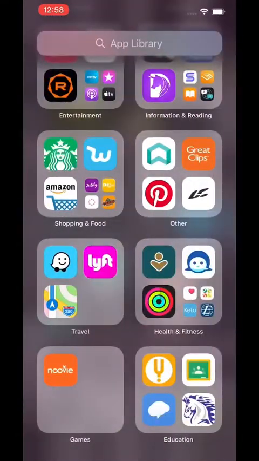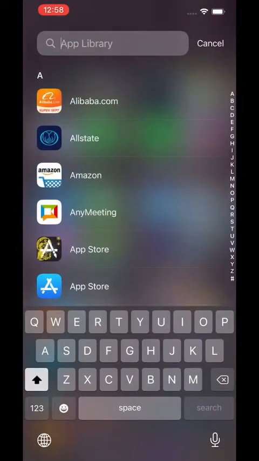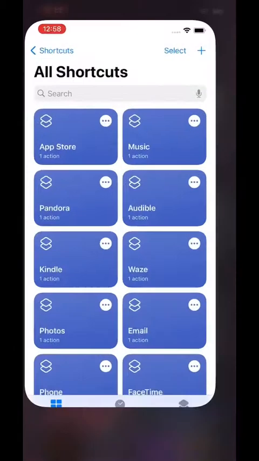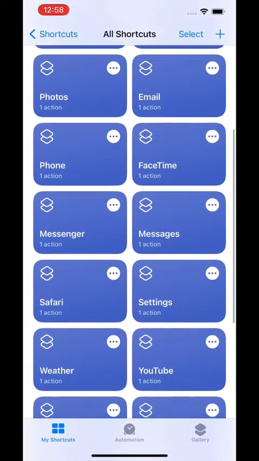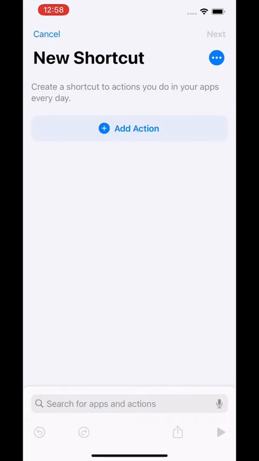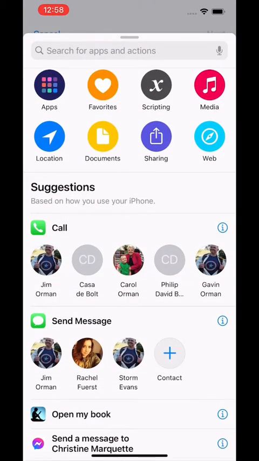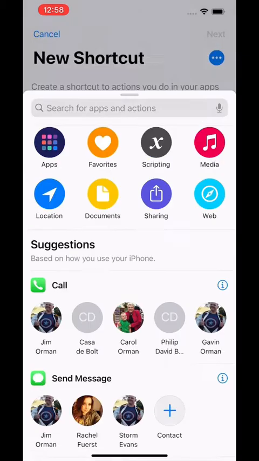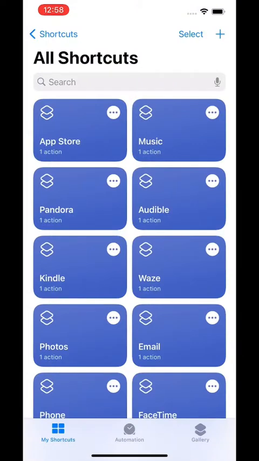So from here, go into the app library. Go into the Shortcuts app, because you're going to create a shortcut, not the application. There's two ways you can do that. If you already have shortcuts created, you can copy it, but I'm going to do this as though it's a brand new shortcut for you. The way this works is you will click the plus button, then you're going to go and you're going to select scripting.